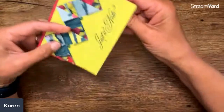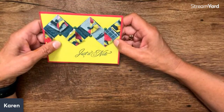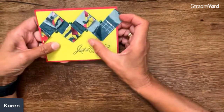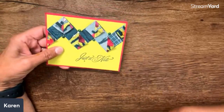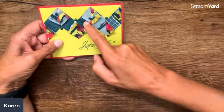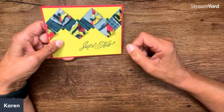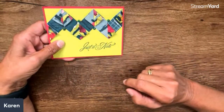And this is Jan Shore — she's done the inside. This is the herringbone fold. I've done this before — I don't know if I have a video on this or if we did it as part of a class. Do you see how all those are just strips? If there's anything you want to see again, always mention it, because we'll either find the video or I'll make one. It's five different strips, and they're all from the same paper — but you see different parts of the paper being used. Isn't that fun?